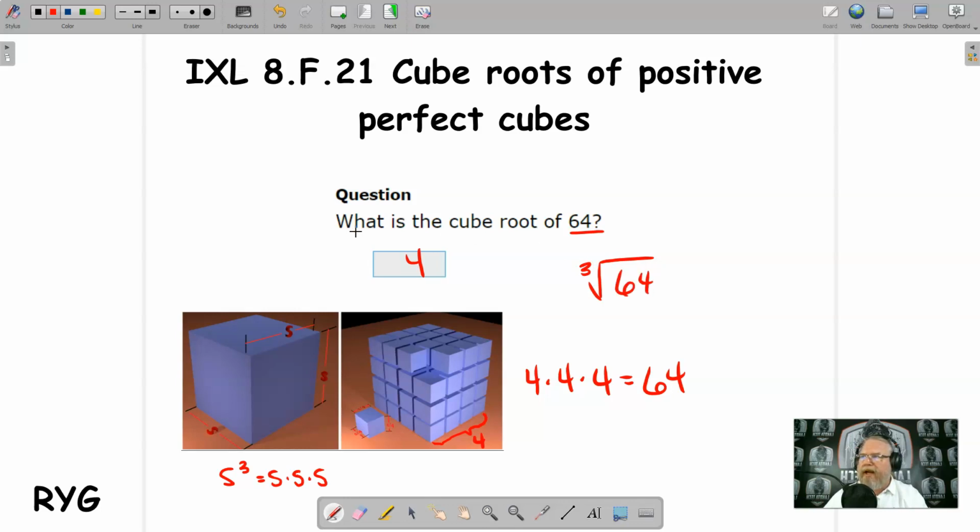So if we took it out of this form of a question and wrote it into a mathematical sentence looking type thing, we would see that the cube root of 64 is equal to 4 times 4 times 4. At least that's what the radicand is equal to. So therefore the cube root of 64 would be 4.